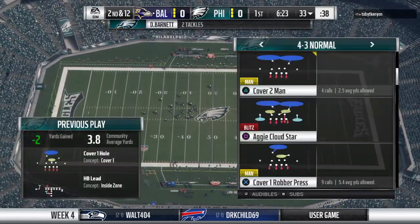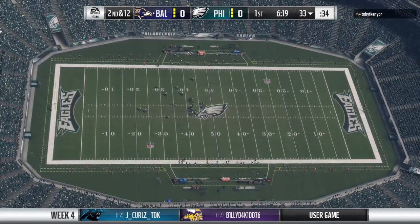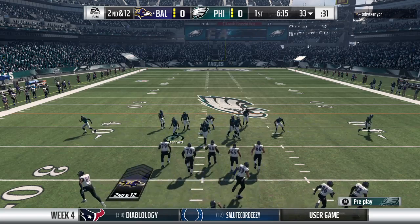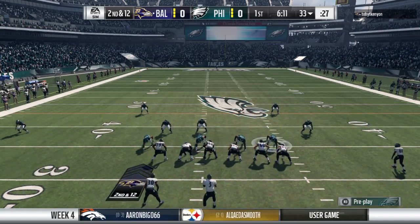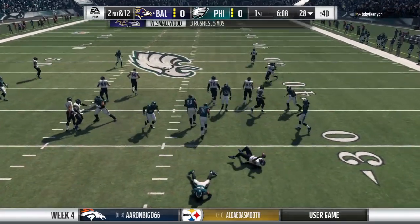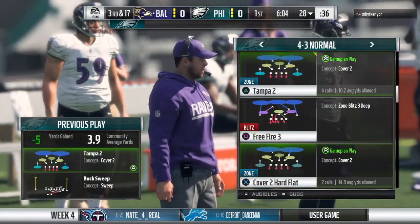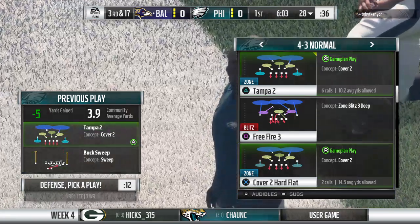That's going to go as a loss of 2, and it'll be second down. Well, forget about finding a lane there. He barely had time to look up before he was planted in the backfield. Probably fortunate he was able to hold on to the football. On second down, Smallwood. And he'll lose yardage here, going down back at the 28. That'll go as a loss of 5. And they're going to face an uphill battle here on 3rd and long.